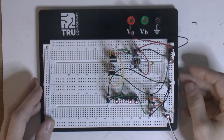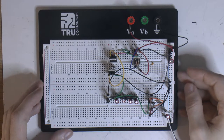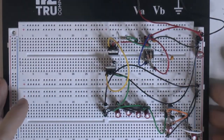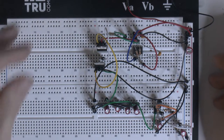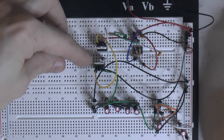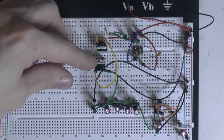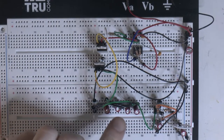Here on my breadboard I built up a plus 12 volt to negative 12 volt converter and regulator. Over here we've got a 555 timer, and with that we generate a square wave. That goes into two transistors which act as an amplifier, because the output current on pin number three of the 555 timer isn't particularly strong. So we amplify it here two to three times, and from here we get the square wave out with higher current capacity that goes into a series of diodes.